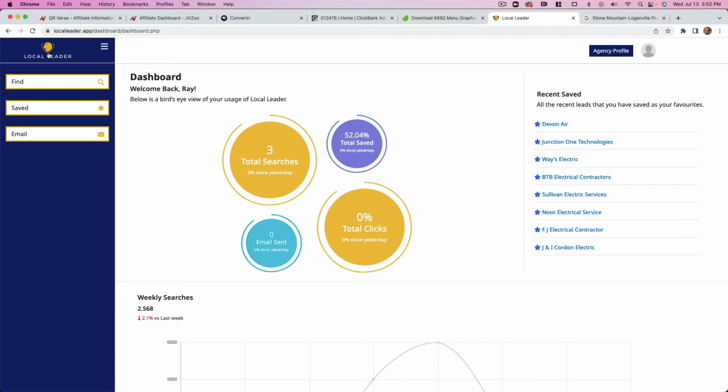The fact that it's on a web platform as opposed to a downloadable software, that's got its advantages too, because that means you can do this from anywhere. If you're in a hotel and you need to use the public terminal, you can go in and do that and still get some work done. So that's a really nice thing. The fact that it sends the emails is a really nice thing as well.